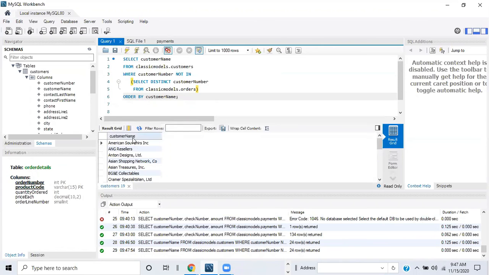All right, so now I've got my customer names all sorted out, right? And because I'm using the select distinct in my inner subquery, every record should have a unique customer name, and it looks like they do. Just looking at the data real quick, you can see that they're all unique names. So these are all the customers in our database that have no orders placed, and we're able to generate those results by doing a subquery.